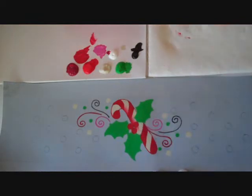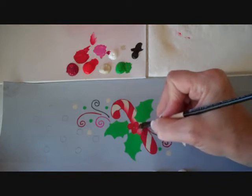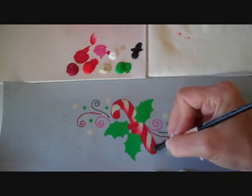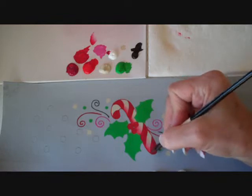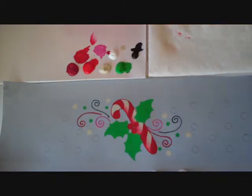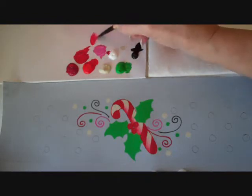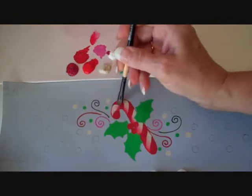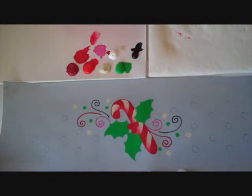Instead of just pulling one smooth stroke, I like to kind of blend and pat that color in, which makes it a little easier to get a smooth blend as opposed to doing the shadow with just one stroke. I've got one more little spot — I want to get just a little bit more of the red on the brush, blend that on the palette, and get the area underneath this little curve up here as well. I do want to let that dry a bit, then I'll come back and put some black in the red stripes. So I'm going to go to the green leaves next.